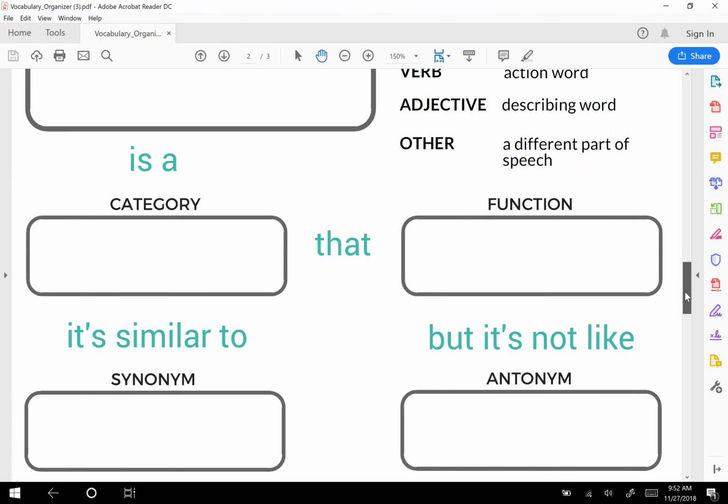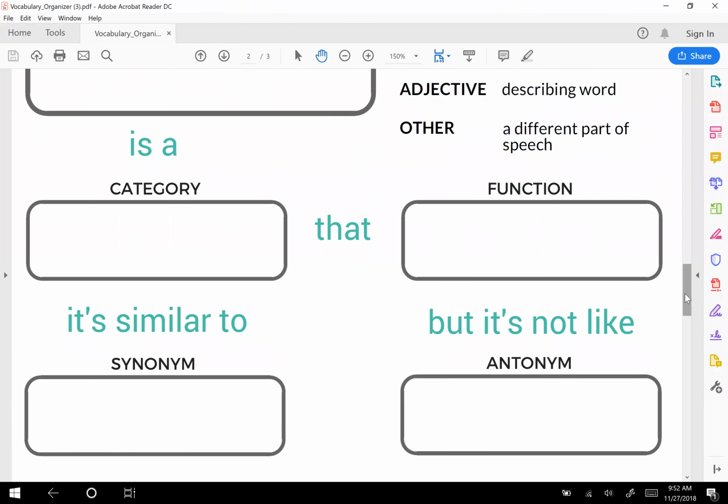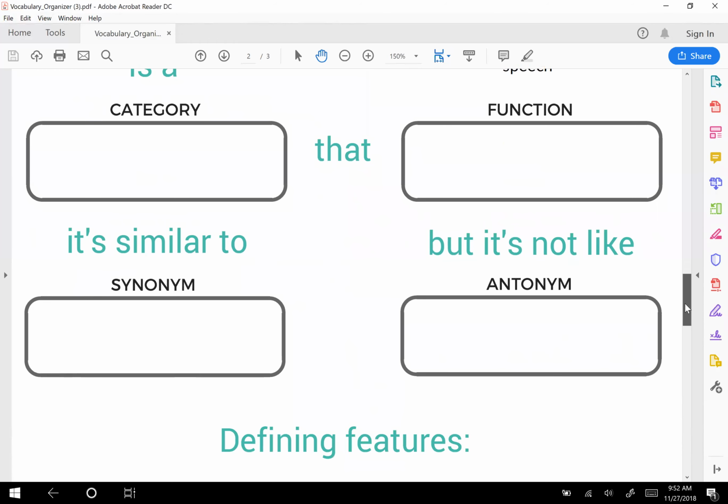It's similar to a sphere, but it's not like, oh my goodness, I had a student the other day say, but it's not like a grenade, right? So a grenade might be something that's round, that flies through the air, but it's not like that. So that was kind of an interesting antonym that he selected there. Sometimes when we're doing that antonym piece, we're not always getting a complete opposite. Sometimes what we're trying to do is actually have them come up with a shade of meaning, so something that sounds similar to something else.